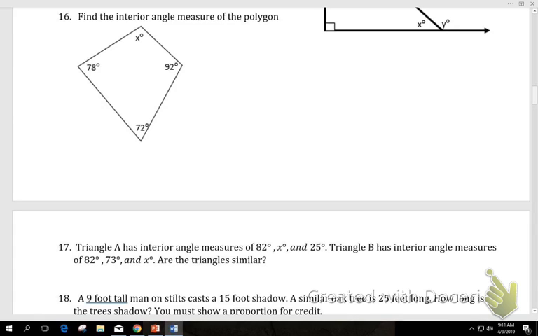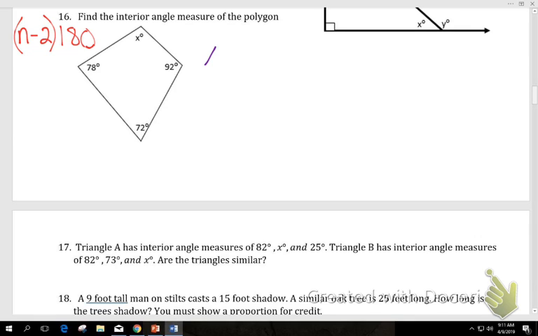Elizabeth? You're close, but I need to actually use my formula, n minus 2. So take the number of sides and subtract 2, and then multiply that by 180. And now you can use that formula literally to find any total, any sum of any number of sides, okay? So how many sides are in number 16? How many sides? 4. So what's 4 minus 2? 2. What's 2 times 180? 360. So that's how I know that my sum is 360.